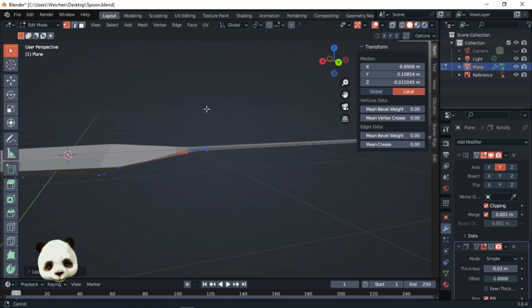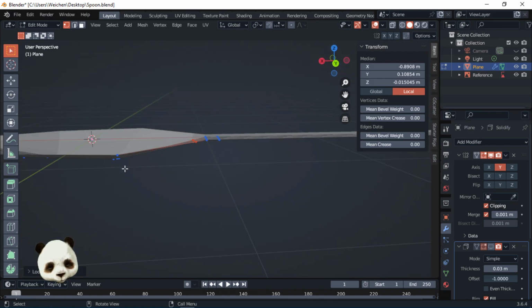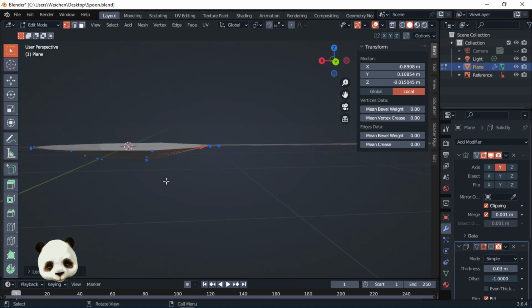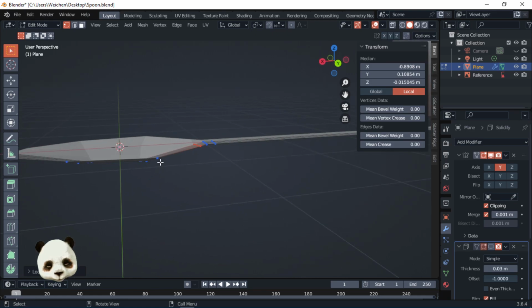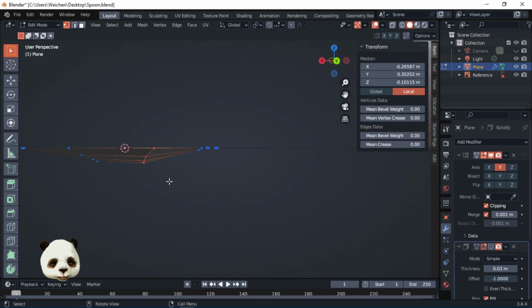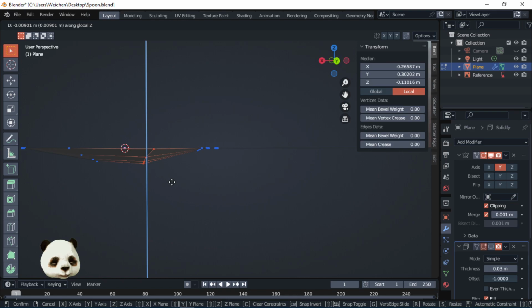Now, this doesn't change anything at the moment, but we could do a bit of trickery here. So we can take all of these vertices over here and I'm gonna go G, Z, and I'm gonna go a little slight lower, just a little, not much.